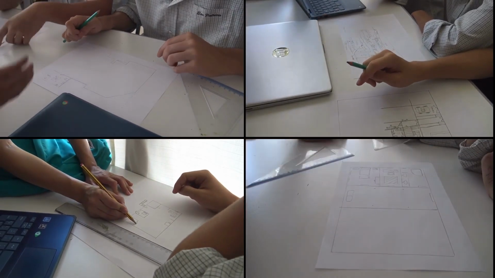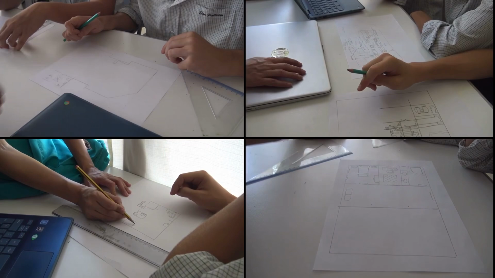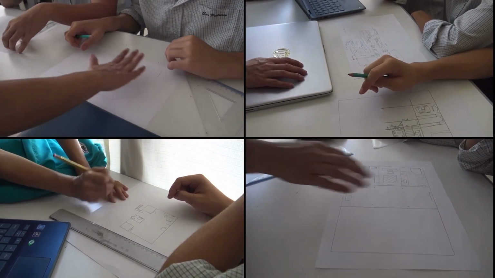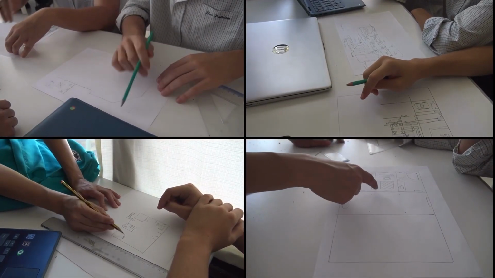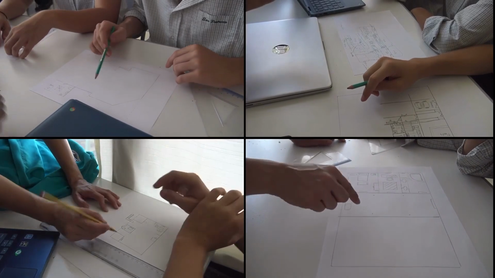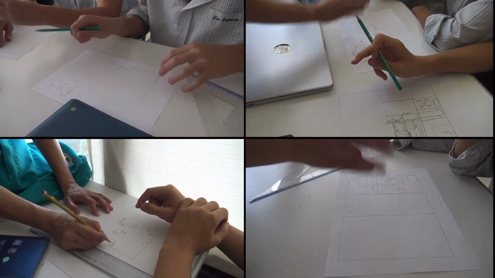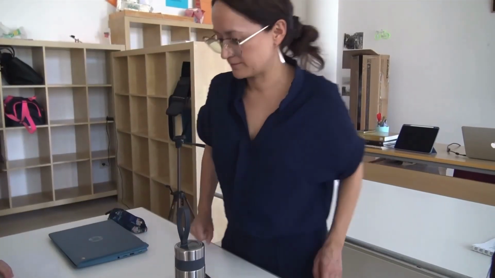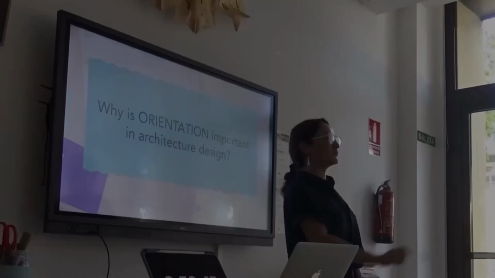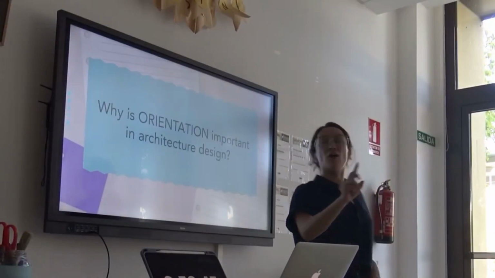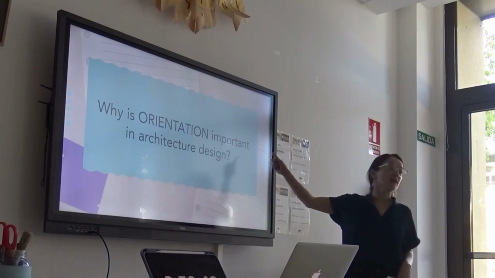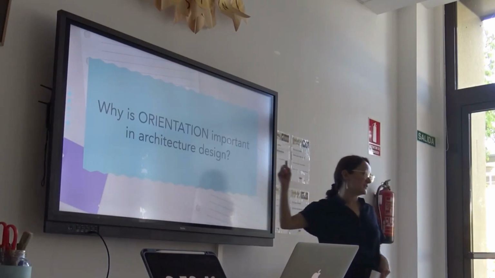Yes. Do you guys think a swimming pool is zero waste? No. I want you to think about it and make a critical thinking decision, okay? Use your critical thinking. Is this really zero waste? And it's your choice. For me, the north is here. Where? Here? So don't forget to draw the north sign. Write 1 or 2 sentences of why is orientation important in architecture design.